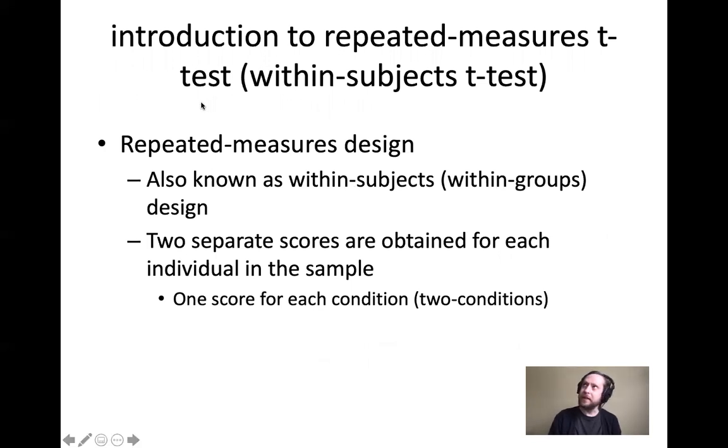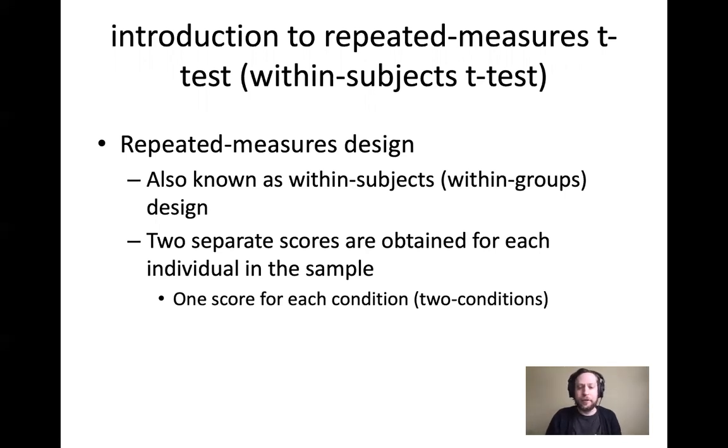This would technically be our 3rd hypothesis test that we have learned to perform. We've done the one sample z test, the one sample t test, and now we are doing the repeated measures t test. In my head, I actually call this the within subjects t test. But they're basically synonyms: repeated measures t-test or within subjects t-test. It is also sometimes called paired t-test. There's multiple names for this t-test.